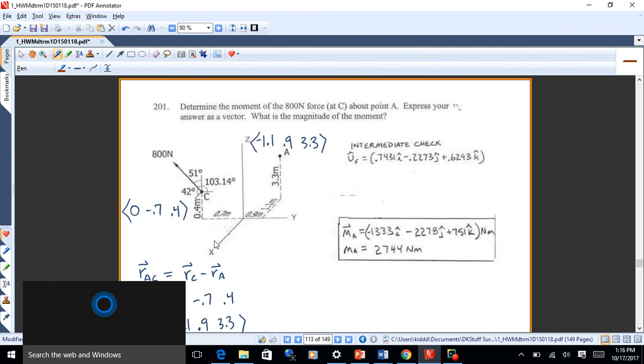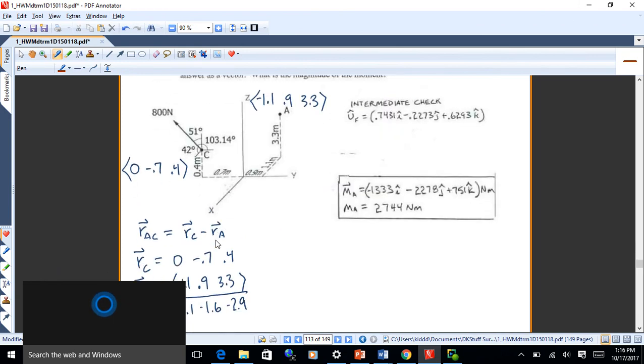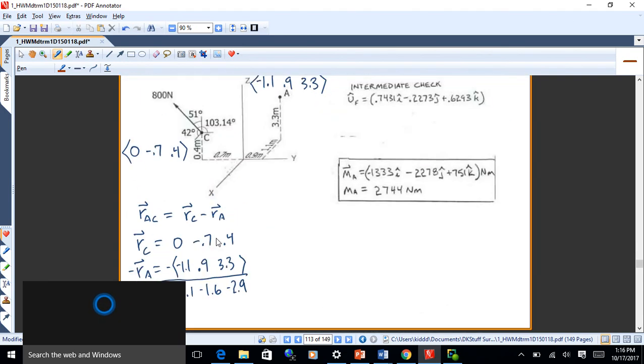Okay, so we get a force vector. Now, what we're going to do is go from the point to the force. Remember that you're going to reverse the order of that. That was something that I noticed on that homework I just handed back: sometimes people were getting RAC by taking RA minus RC. That's not correct. To get RAC, you have to take C minus A. You've got to switch the letters when you do the subtraction.